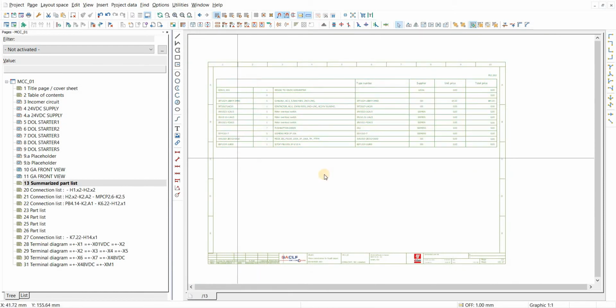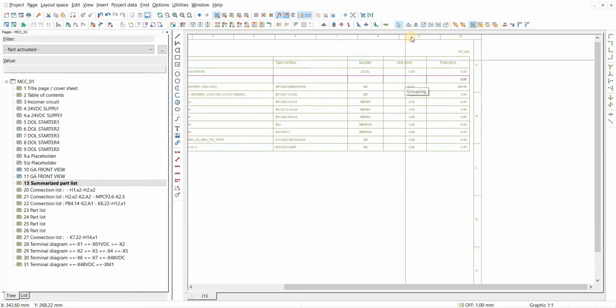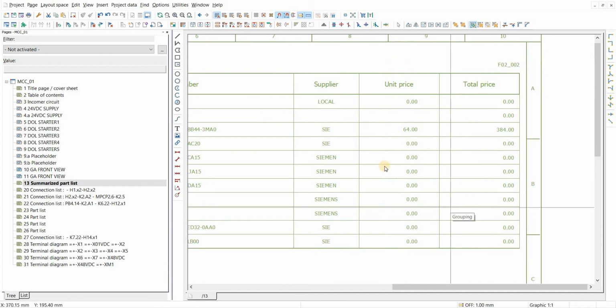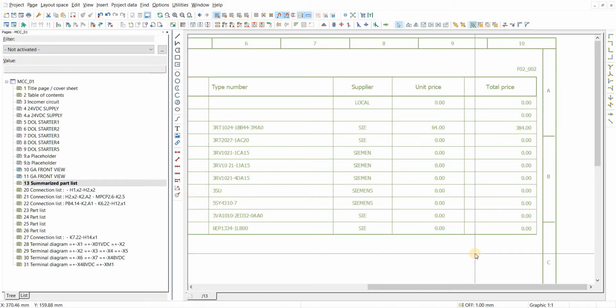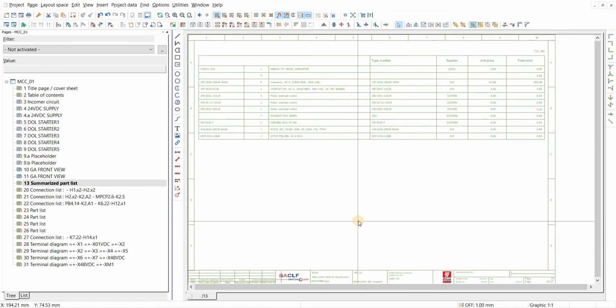Here, now let's suppose I want to add a new property. I don't require the price. I require one new property for country of origin. But before we add country of origin, do we have any property related to country of origin in our database? No, we don't have. So we need to select which property we will use.